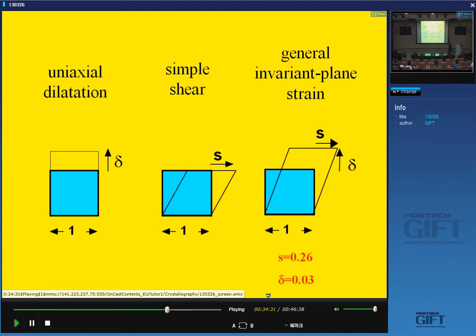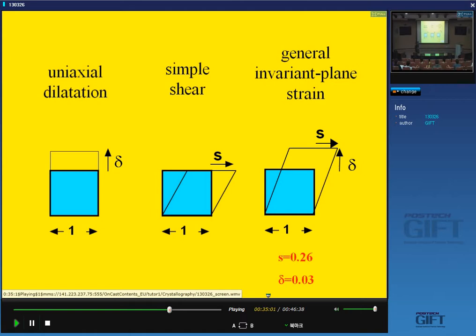This is a simple shear. For example, when we twin on a certain plane, it doesn't alter anything on the twin plane. Okay, and this is a shear strain. Here we have a change in volume. Here we do not, because the height of this polygon is the same as the height of this square. Okay. So shear doesn't cause a change in volume, whereas this causes a change in volume, which is defined by the term delta.